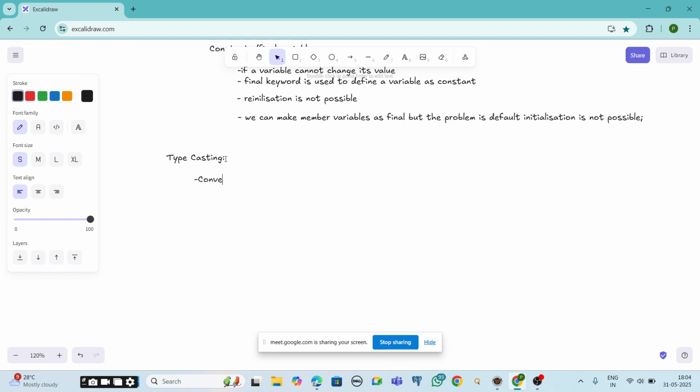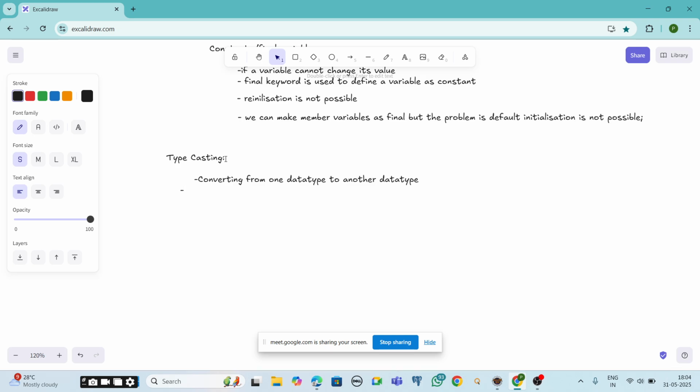Okay, so converting from one data type to another data type is called typecasting. Okay, and there are two types of typecasting.